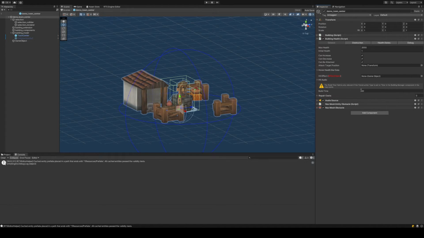This right here, the build time field, is only relevant if the construction type is set to time in the GameManager component in the map scene. The build time is a setting that defines how much time in seconds the building needs to be completely constructed from initial health set to 1 to the maximum health when one builder is building it.